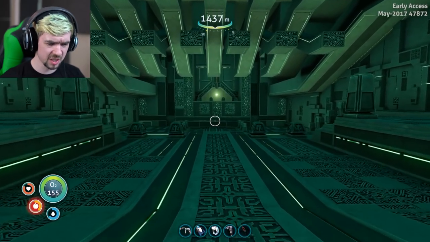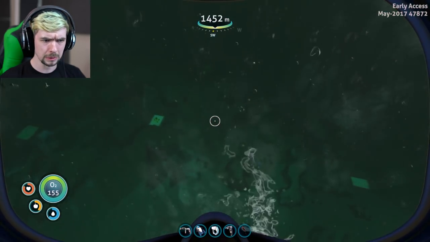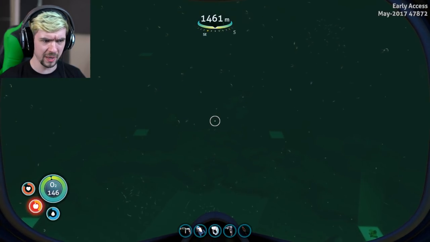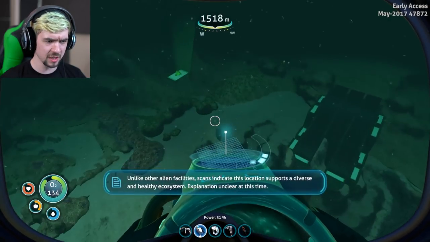I'm nervous. I'm scared. I don't know what this thing is gonna look like. Well, I know what it looks like, but I don't know what it's gonna be like. God, this place is big. It's big and it's terrifying.